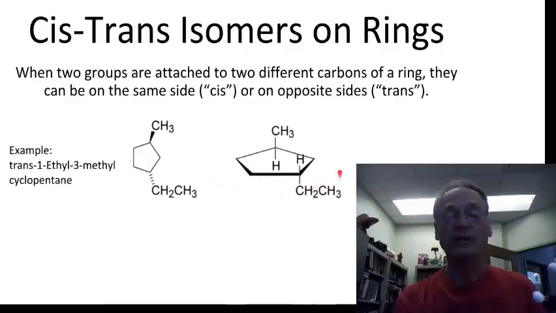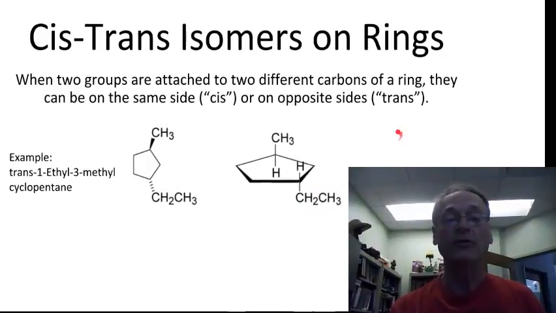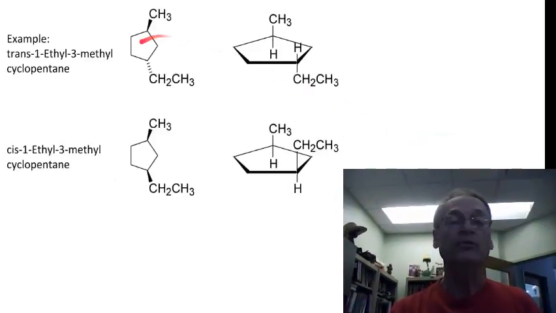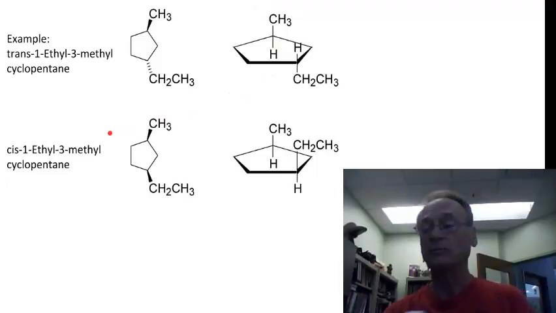This is another way of representing it. It's what's called a Haworth diagram, where the 5-membered ring in this case is drawn in an attempt to make it sort of parallel to the floor. And you'll notice that this methyl group then is above the plane of the ring, and this one's below the plane of the ring. So they're on opposite sides, and so we call that trans. So here's trans 1-ethyl 3-methyl cyclopentane, 1 up and 1 down. This would be the cis isomer.